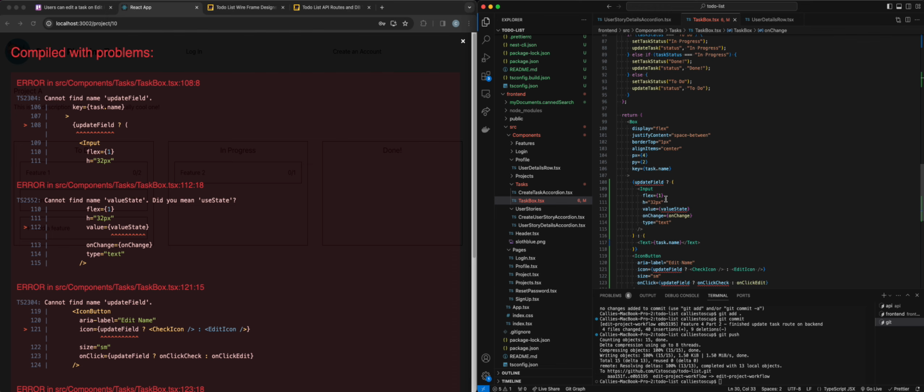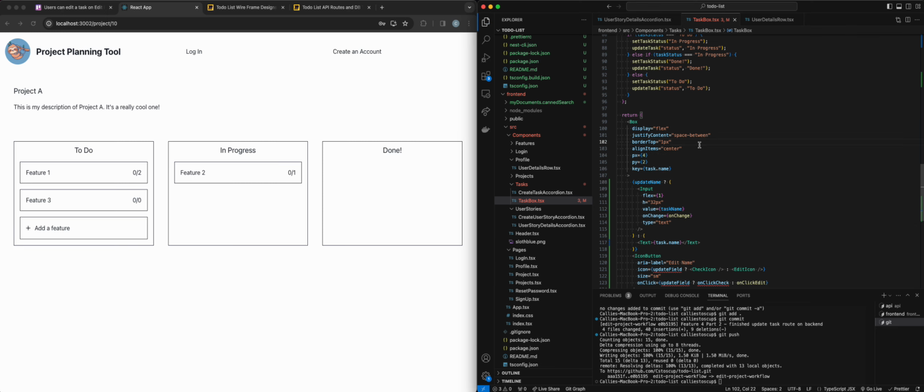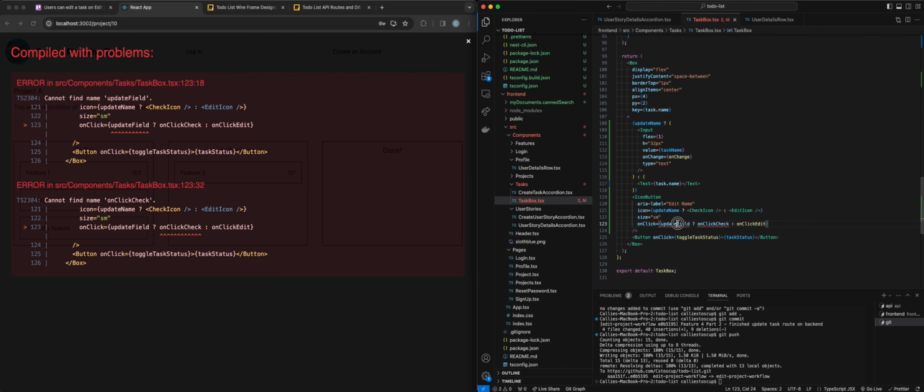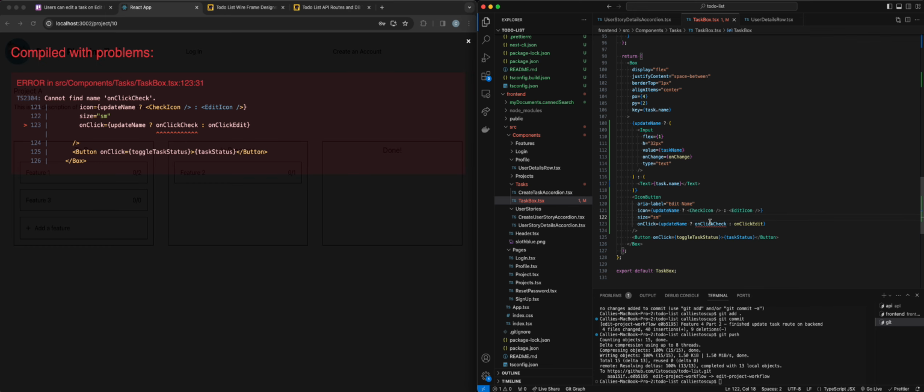Then I'm going to go down here and say the value is going to be task name. This is going to be dependent on whether update name is true or not. This is going to be dependent on update name, and this is going to be dependent on update name.